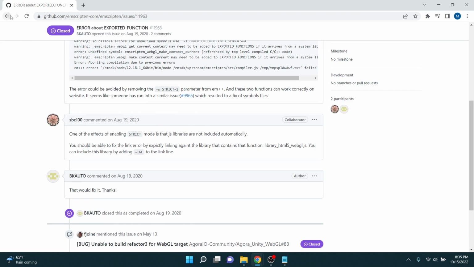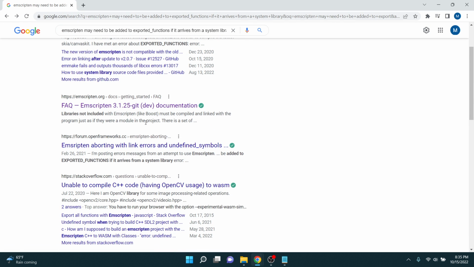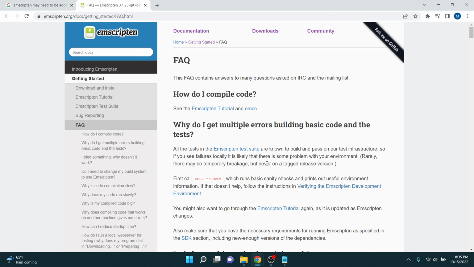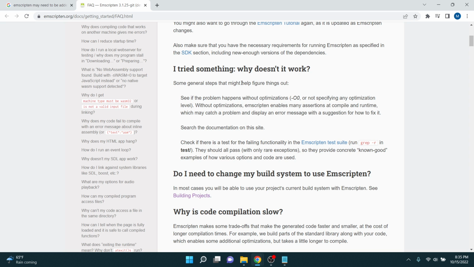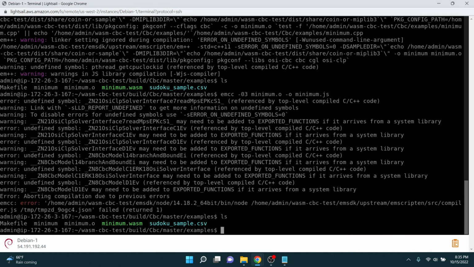Let's keep looking. This might help. This might help too. See if the problem happens without optimizations, or not specifying any. Okay, let's try that.